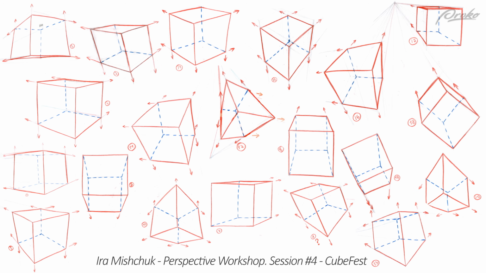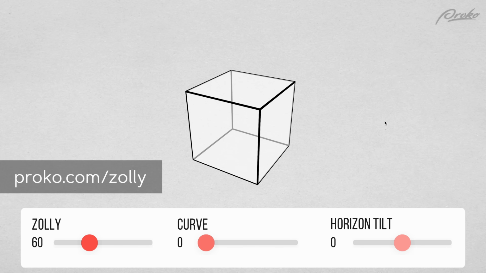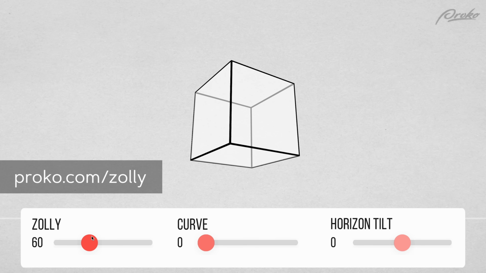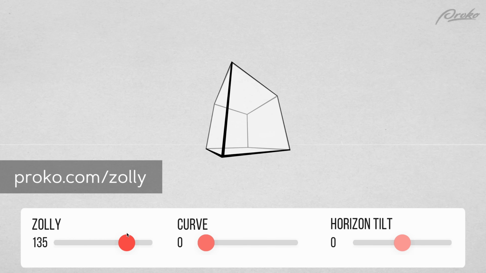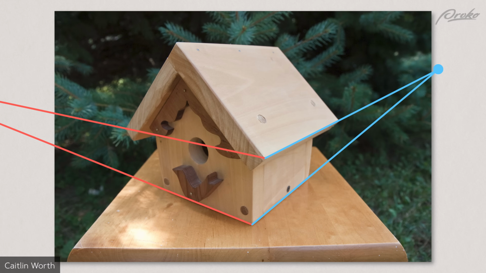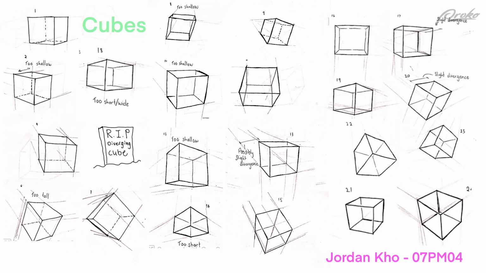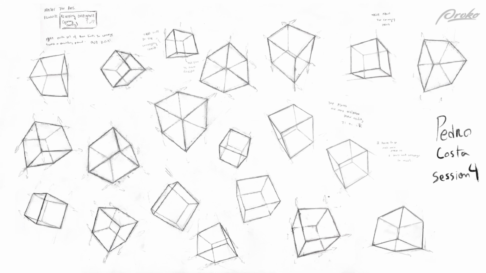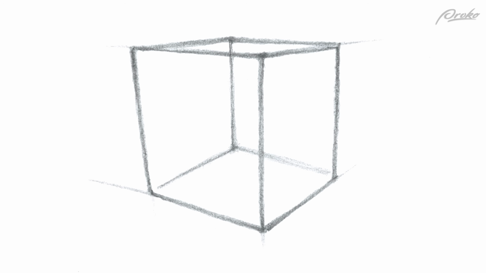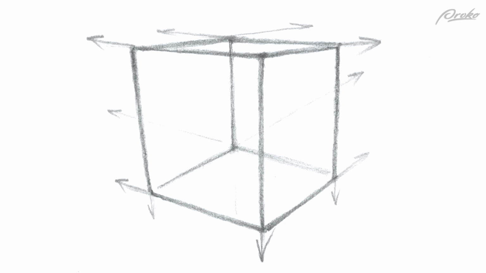You'll know this. Regarding your model, you can build one, or buy one, or use the free cube in our Zolly app. No better option for moving your view of it all around, hither, thither, and yon. Convergence gets obvious in wide-angle views, but it happens as well in a cropped, distant view. Barely. And even if it doesn't, pretend like it does. Practice receding convergence with every line until you can feel it recede as you draw. It might even help to add ever so slight atmospheric perspective. Or not. But arrows, at least.